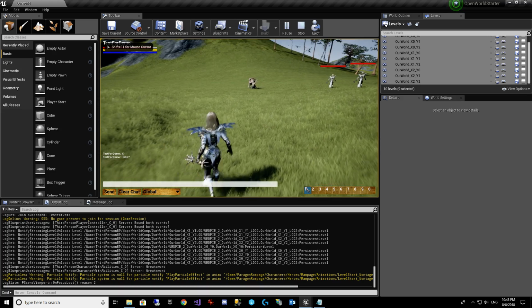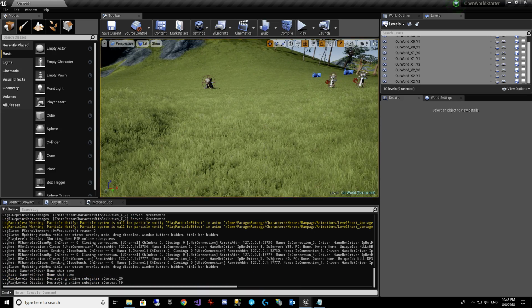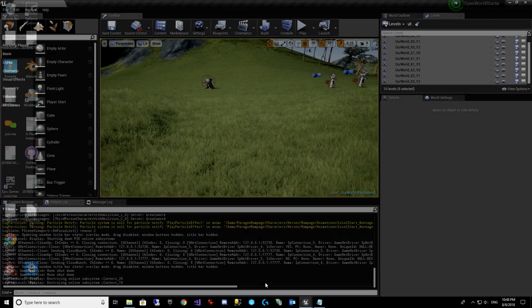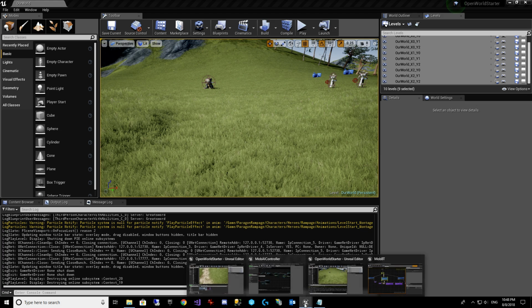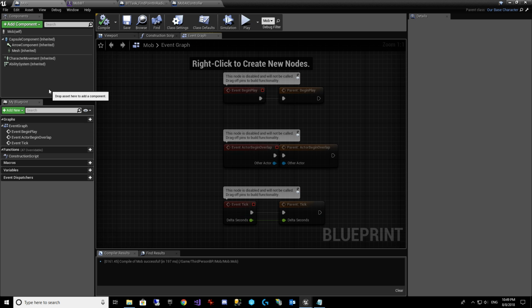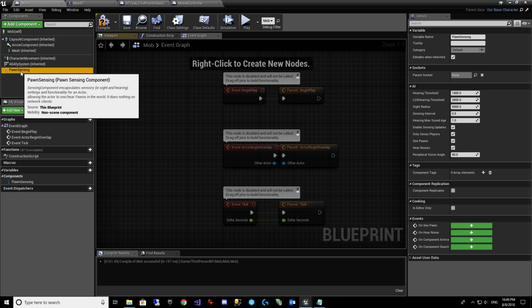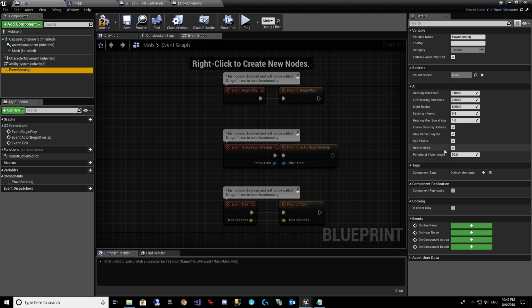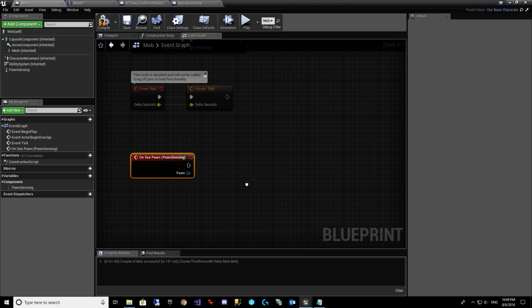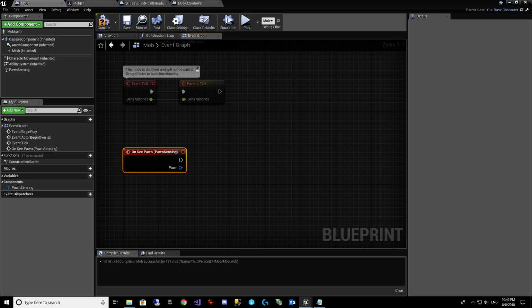Yeah. Okay, cool. Now I got to get him figuring out where we are and come after us, because that's what we want. So let's go here to our mob, and we are going to add the pawn sensing component. This thing's really great. Okay, and for now we'll take the defaults, but we want to say that when we see somebody, we need to do something.